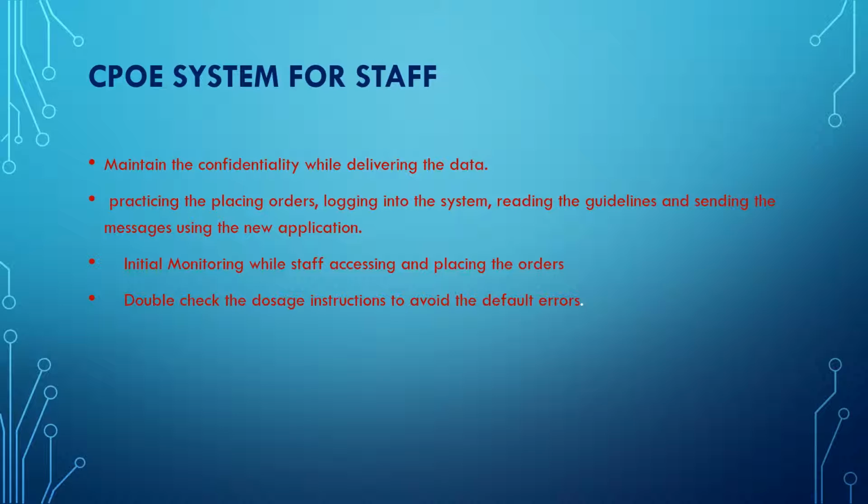Then next, reading the guidelines and sending the message using the new application. That is also something they have to learn. Then the other most important thing is to double check the dosage instruction to avoid the error. Especially this is for the pharmacist, pharmacy staff. Before giving the medication to the patients, they need to verify, double check. Filling time double check is needed, and at the same time, before giving it to the patient. We will talk about this in a little more detail next.